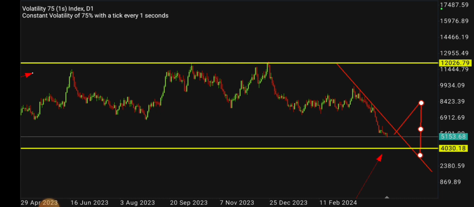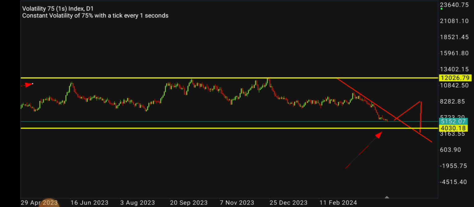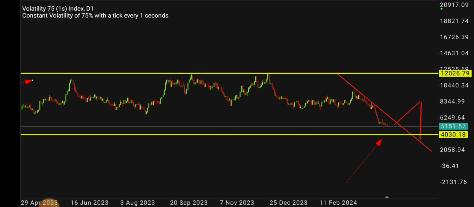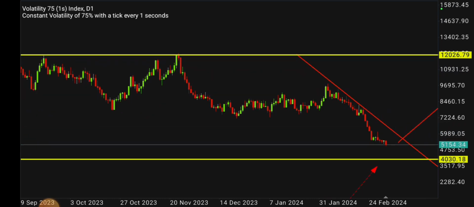But I'm still seeing, for now, though everything is under probability, this price coming to this particular key level here before most likely turning to the upside. But for now, the market is still on a downtrend. If you have a trade opportunity and price gets to this level up here, I'm coming.